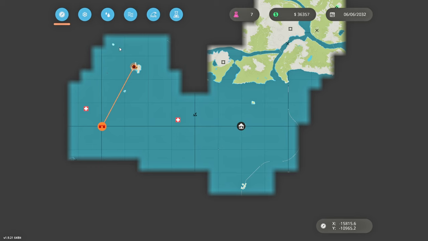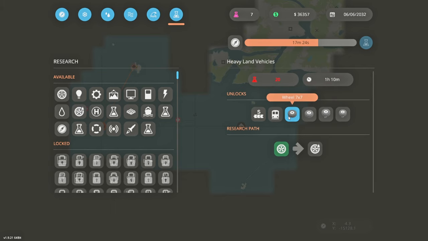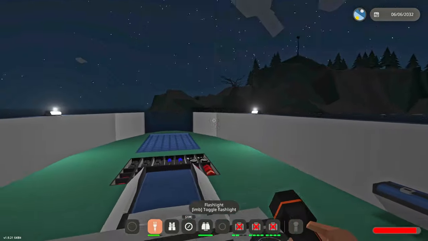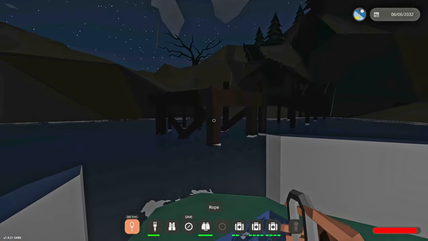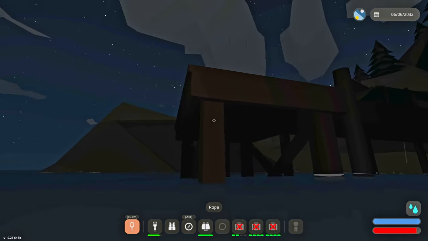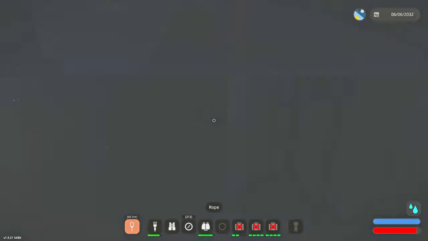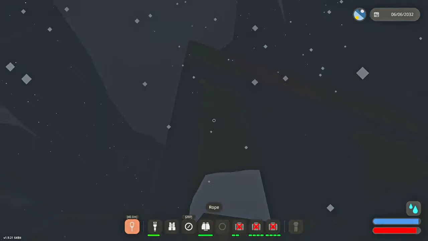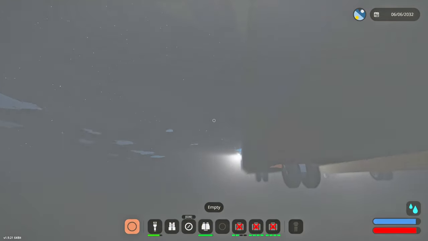Did I unlock wheels? I did, didn't I? I've got a wheel. Yeah, I've got like 3x wheels at least. Just kind of pull into here nice and softly. And then cut the engine. Okay, I'm gonna jump. And I'm gonna connect it as I jump. Alright, first try.